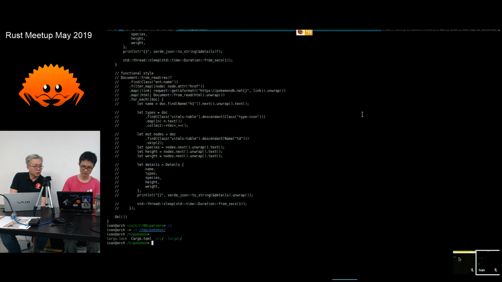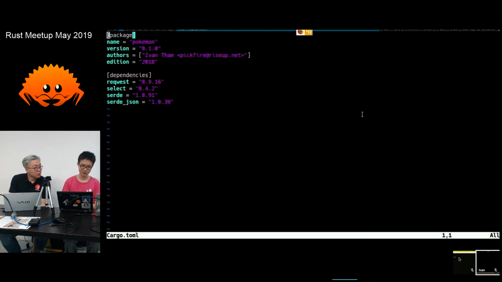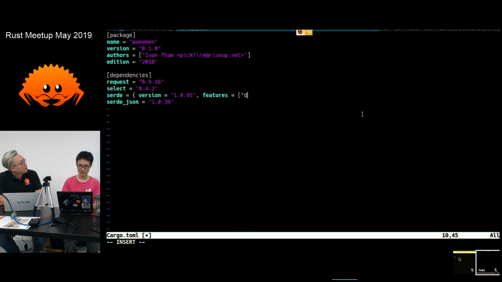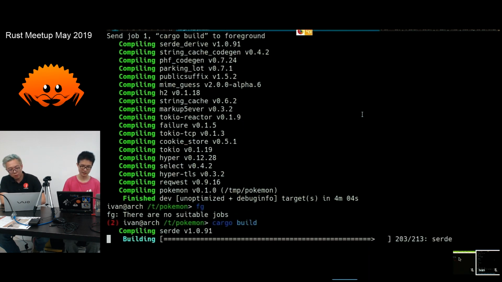You may want to show the toml file, the content of Cargo.toml. I also need to edit the TOML file. I need to add a special feature that serde requires, which is derive. In the 2018 edition, people needed to use serde_derive like this, but after the 2021 edition arrived, now they just put it as a feature. We don't need an additional crate for this anymore. So I'll just build again, and then I'll start working on it.